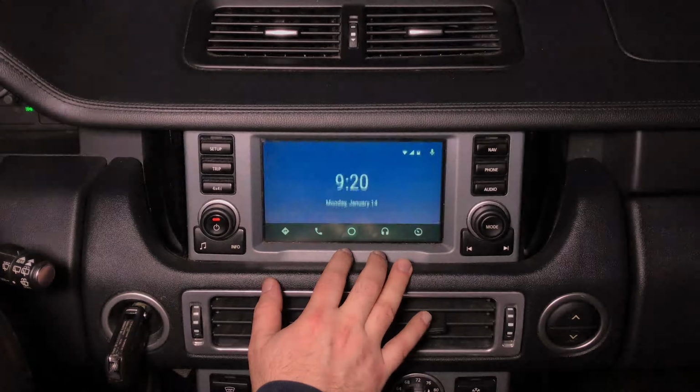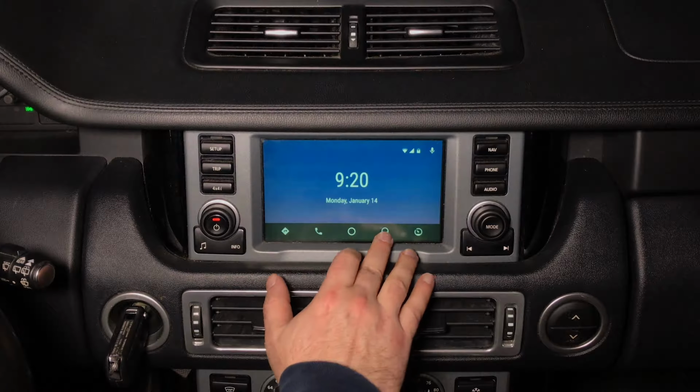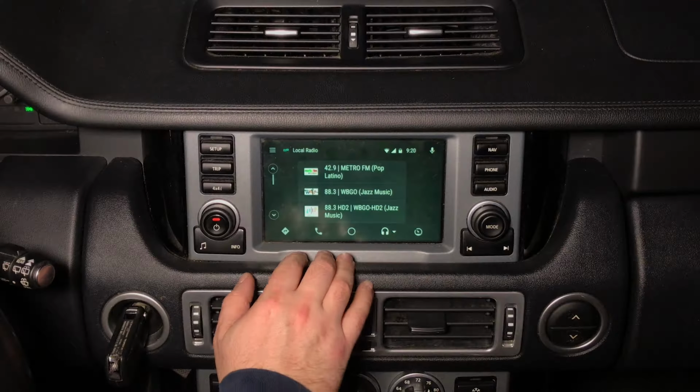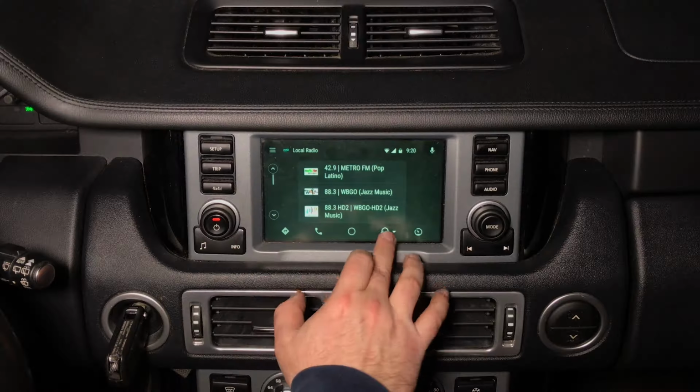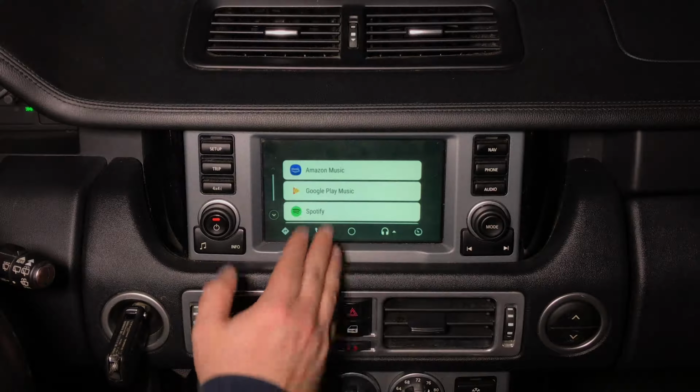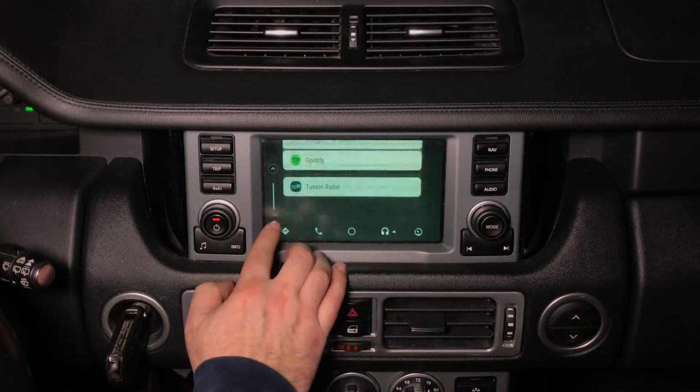This is again your home button. You can add some home apps. This is your audio apps. Here you have all the available audio applications. This is TuneIn Radio. If you want to switch to a different app, just press here and it's going to give you a list of available apps. We pre-installed Amazon Music, Google Play Music, Spotify, and TuneIn Radio.